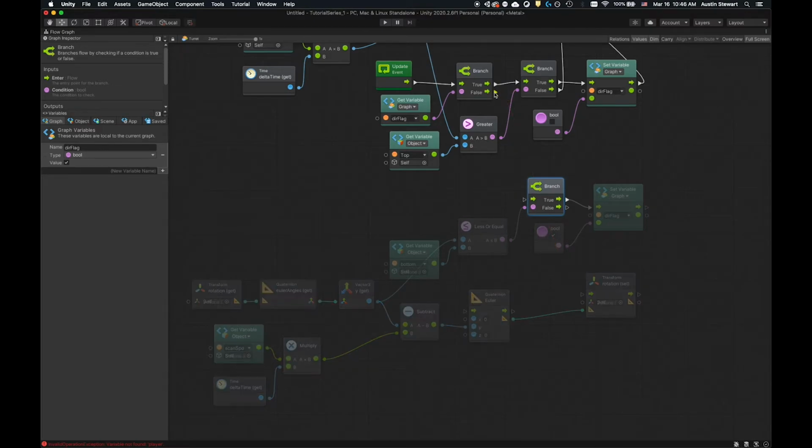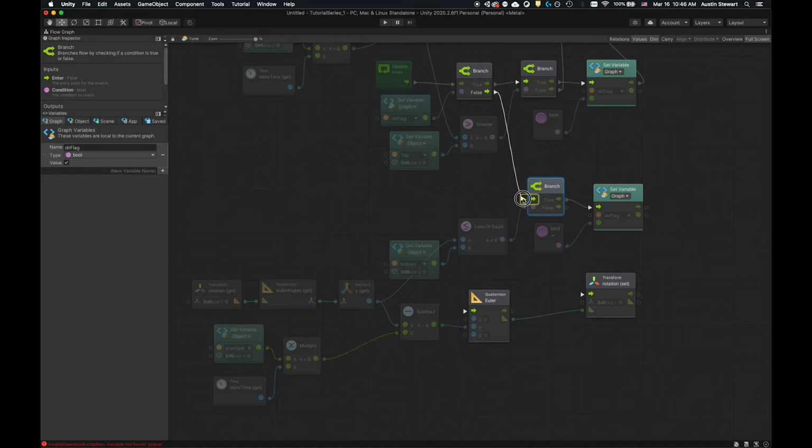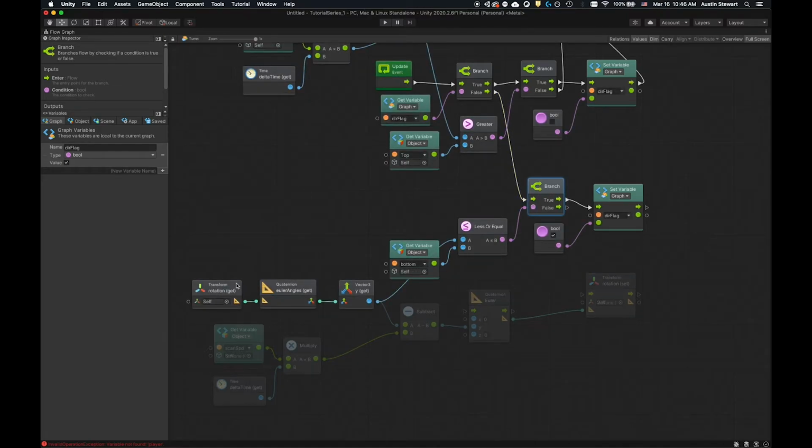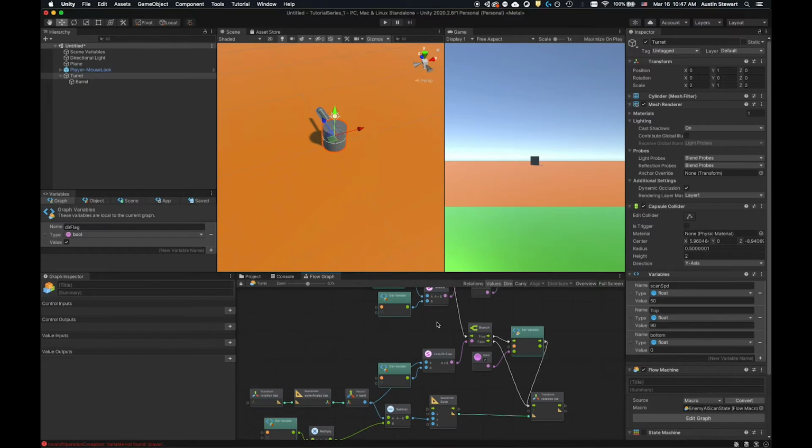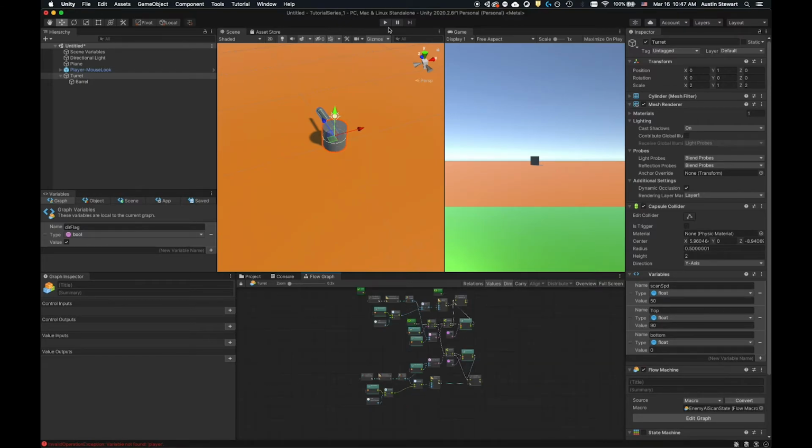So let's fix this. The flow is going to come in here to check. Step 1, check our stuff. Step 2, maybe set our variable. And step 3, set our rotation. Even if we don't set our variable, we still want to set our rotation. Okay, so now this may work. Let's give it a go and see what happens, and then we will clean this graph up.